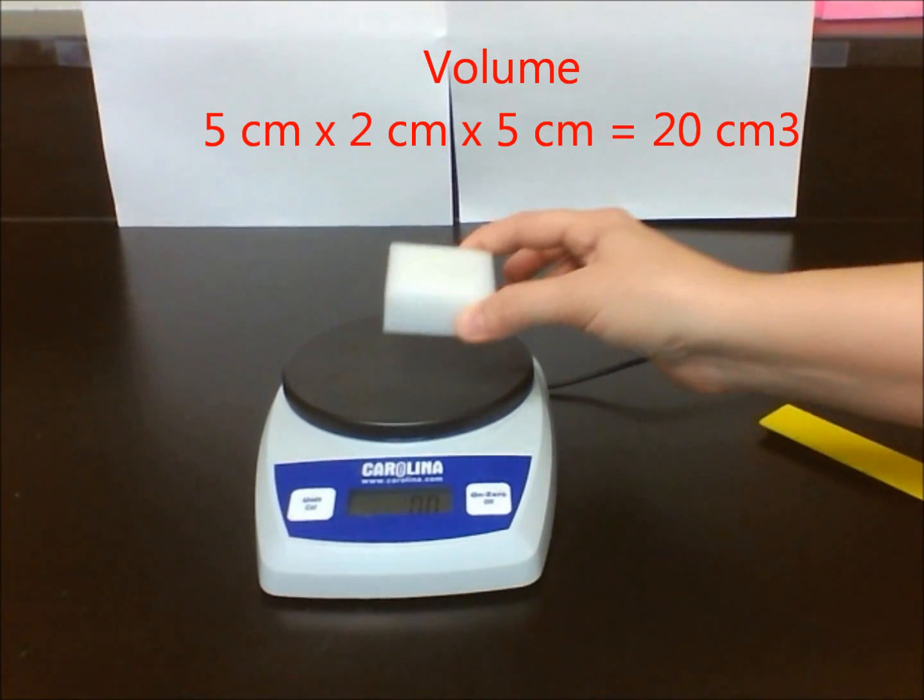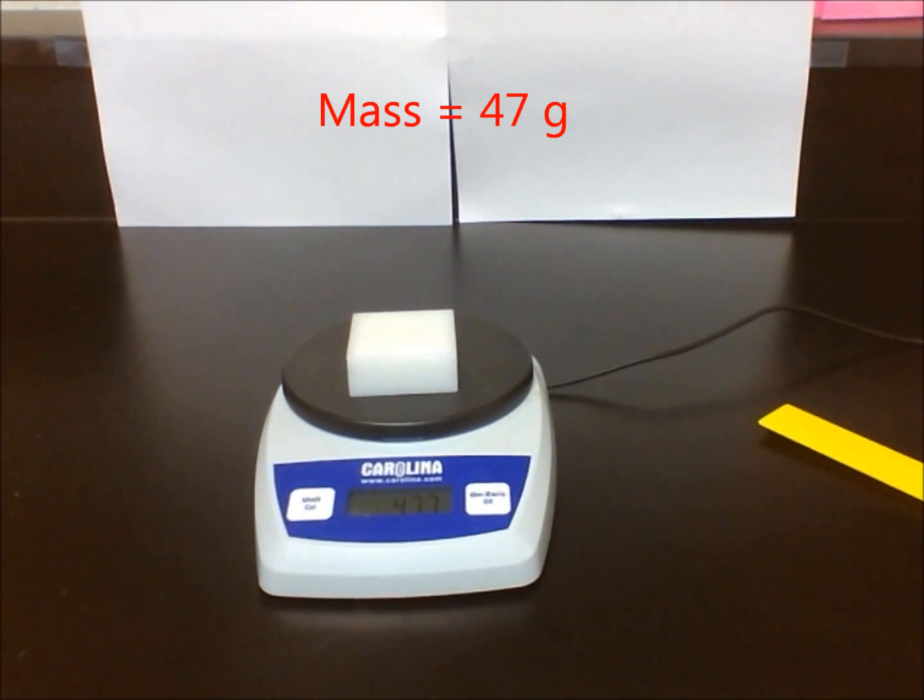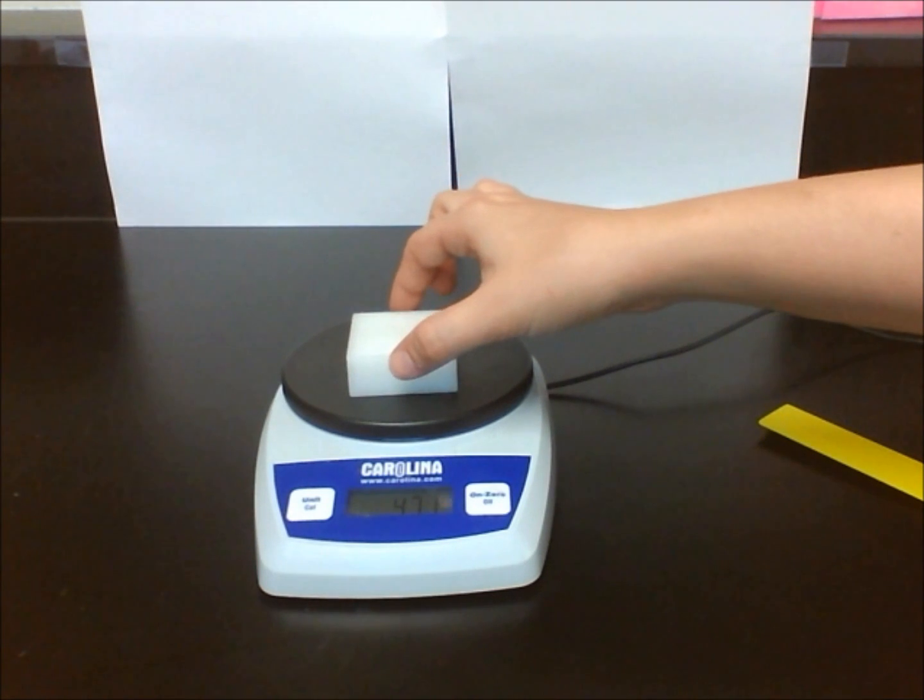In order to find the mass of these blocks, we will put them on the scale, remembering to make sure it was at zero when we started, and that grams is the unit that we are measuring it in. I will record the mass for my block in the table.